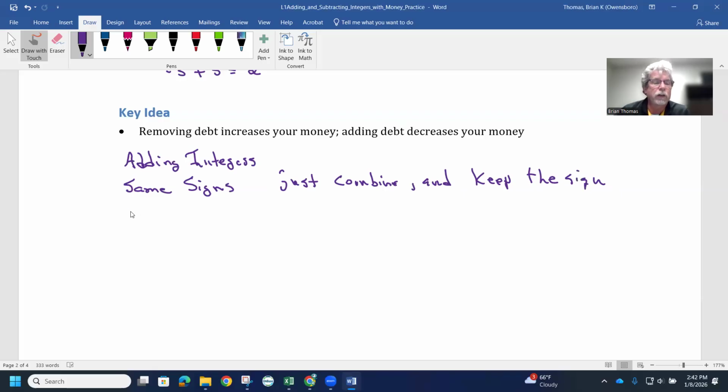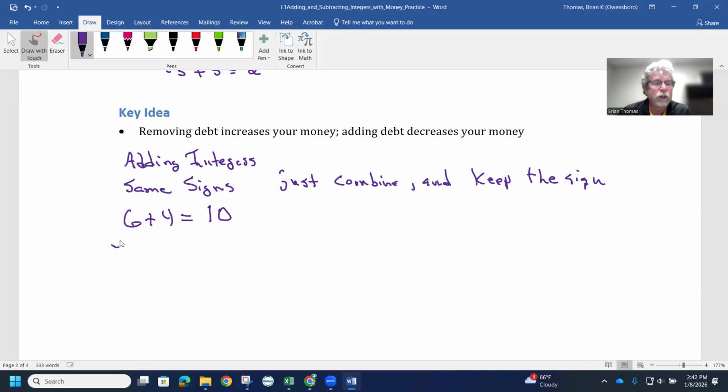So if I have, say, 6 plus 4, notice how it's a positive 6 and a positive 4. That's same signs, so the directions are to just add the numbers together. 6 plus 4 would be 10, and you keep the sign, so it stays a positive 10. With the money thinking, I have $6 and I combine it with $4, would that equal $10? So you can also add the label of dollars and reason it out as well.